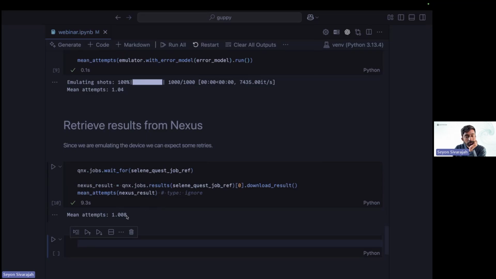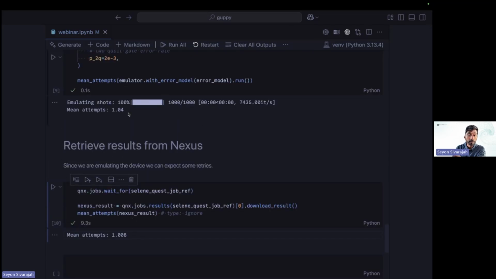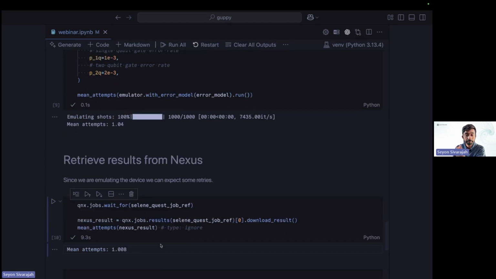We see things have all gone well, but we're getting a mean attempts number that's lower than we saw with the 10 to the minus 3 depolarizing error model. Now, as I said, take the model we're using for the device with a very, very big grain of salt. But at face value, what this means is for this experiment, the effective error rate happening remotely on our device model is better than we were getting with this 10 to the minus 3 depolarizing error, because it took fewer attempts to succeed on average.